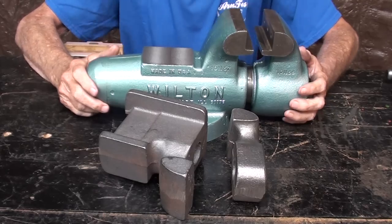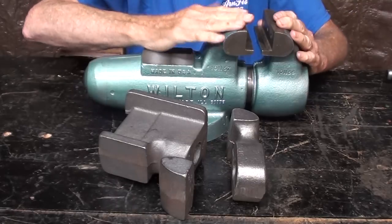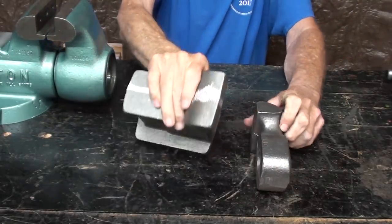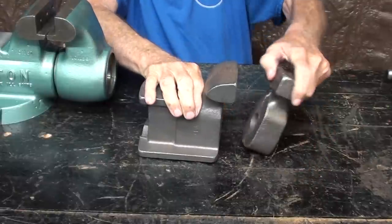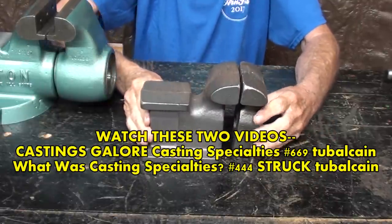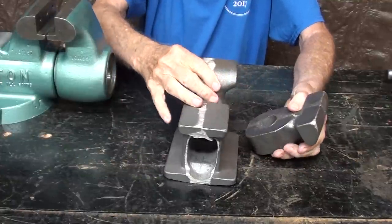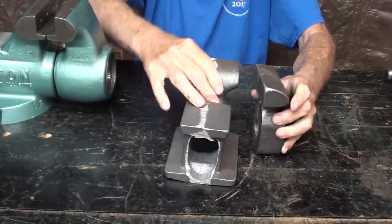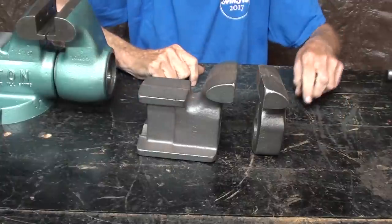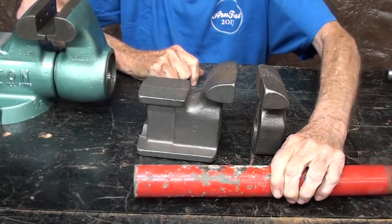Let's go. Okay, before I reassemble the Wilton, let's talk about this other little vise. Remember, this is a 4-inch wide jaw. Let me slide that apart. But here is a 3-inch set of castings from Casting Specialties. These were sold to schools all over the country, and they made a beautiful little bench vise, also with a round ram. Very nice gray iron castings from Mr. Strzok up in Cedarburg, Wisconsin. And the ram would be 1¼-inch pipe, regular black pipe.